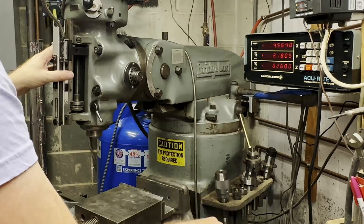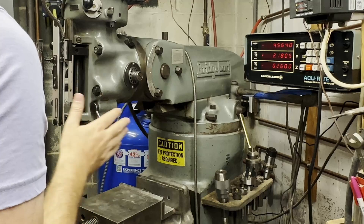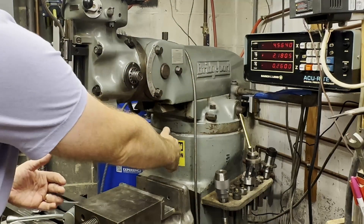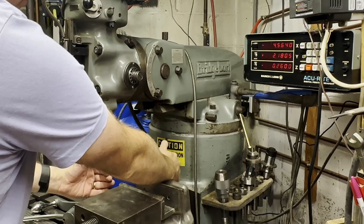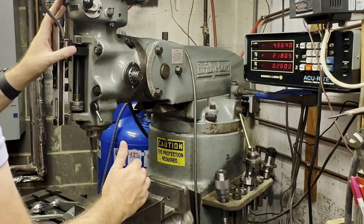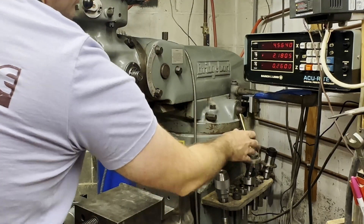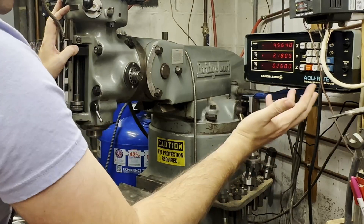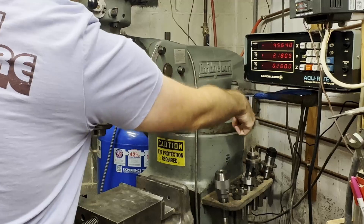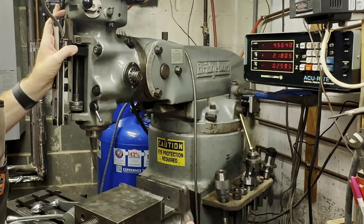It's just these four bolts and then it'll swing around. Now there are two other bolts here, and that lets you slide the head in and out. That lets you get more reach if you need the head to come out this way, if you've got something that doesn't fit into a smaller area, or if you want to reach it out past the table to work on a big part over on the side. Once these two bolts are loosened, you can just pull on that — that's supposed to be a handle — and it moves the head in and out. Make sure you tighten these again while you're going to be using the machine.